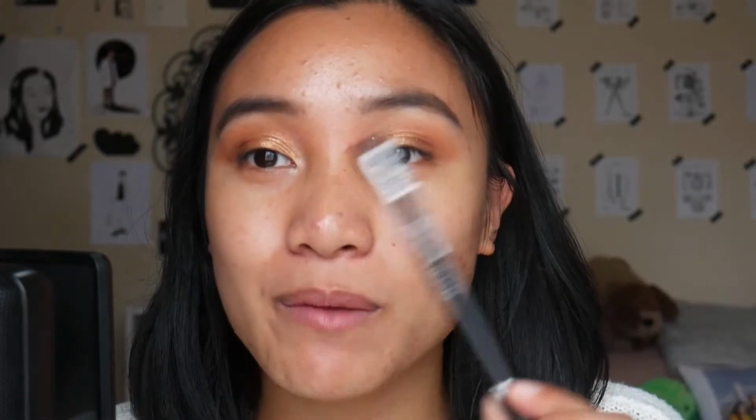Ooh, I like that. But so far, the eyeshadow shades look absolutely amazing, and the formula is pretty good so far. Okay guys, so I'm now going to go in with some eyeliner.